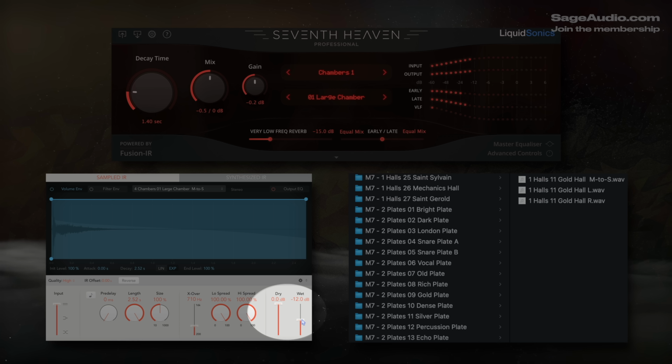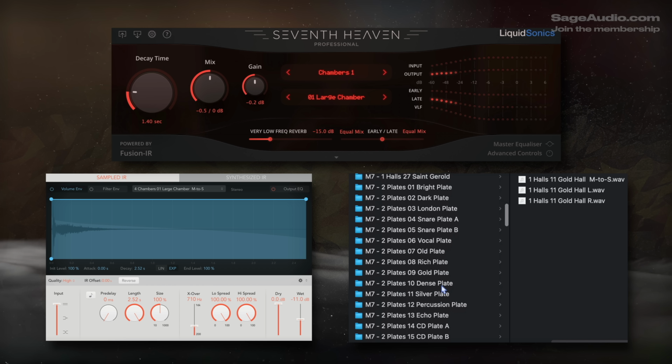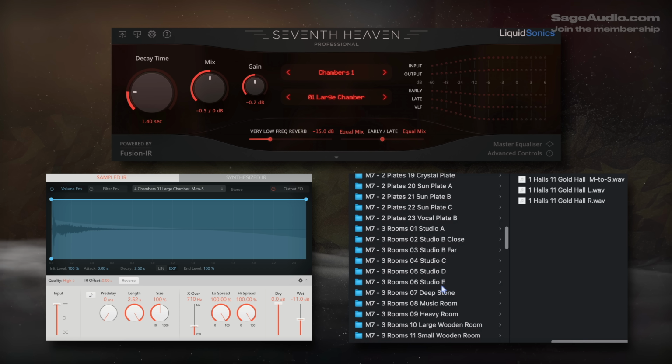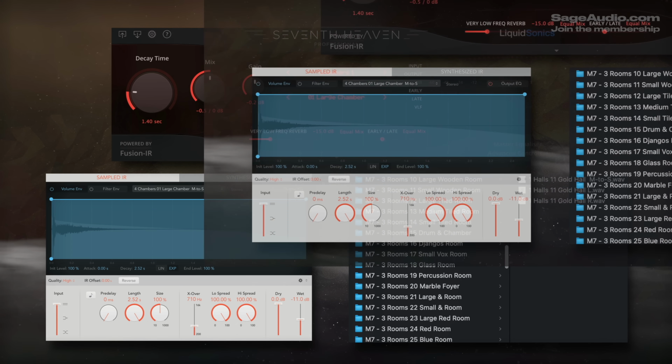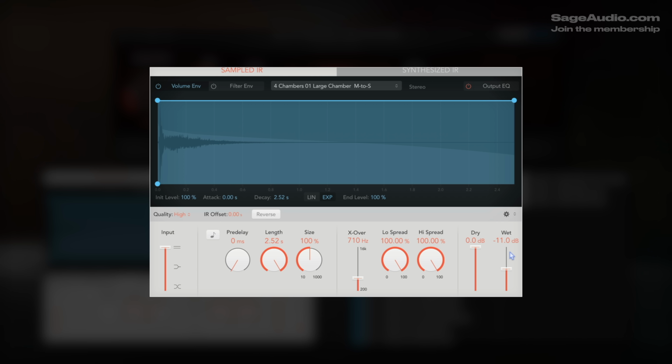Admittedly, scrolling through the various impulse response files can be tedious, but if you narrow it down to some of your favorites, it's really not too much of a hassle. If you need to adjust the decay length, the frequency response, the pre-delay, or any other parameter, most free convolution plugins are going to let you do this.